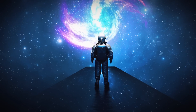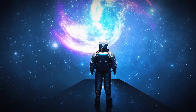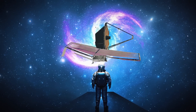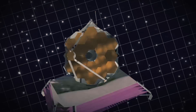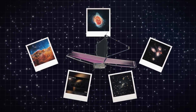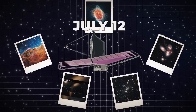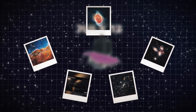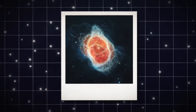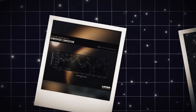Conquering the vastness of space is one task that appears too daunting to the ordinary man. However, with the launch of the James Webb Telescope, we are well on our way to doing that. Not too long ago, we received access to the first five scientific images collected by the telescope on July 12. And they were far above expectations. These images carry information about the early cosmos, the birth and death of stars, galaxy collisions and exoplanet atmospheres.